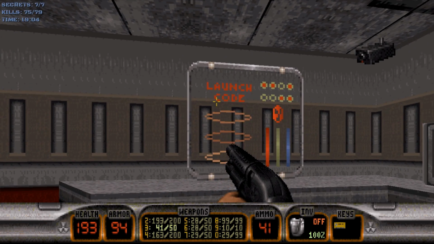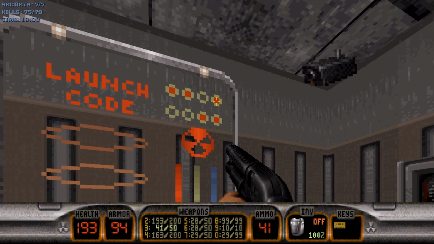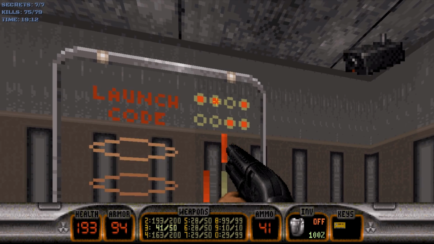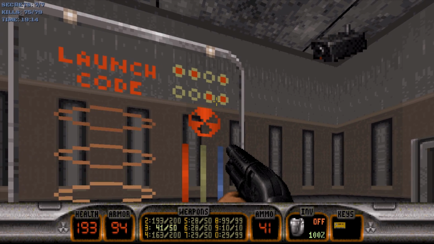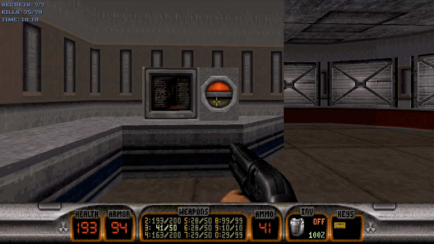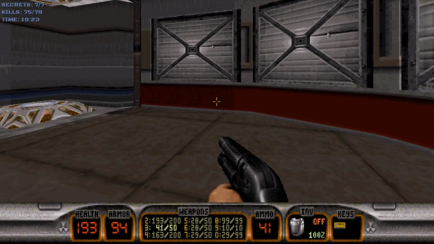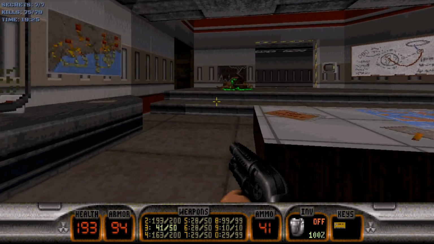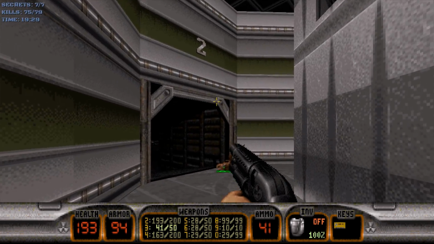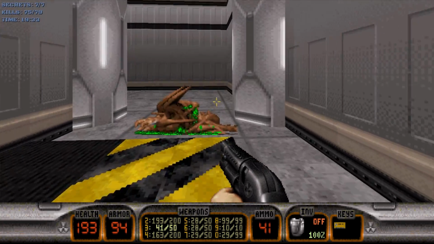The launch code. We see 1, 2, 4, 7, 8. Remember that code. It will come in handy. We will press this switch to unlock the yellow key panel. And so now with the yellow key, we'll head out of door number 3 to door number 2. And we will just continue down the ramp.